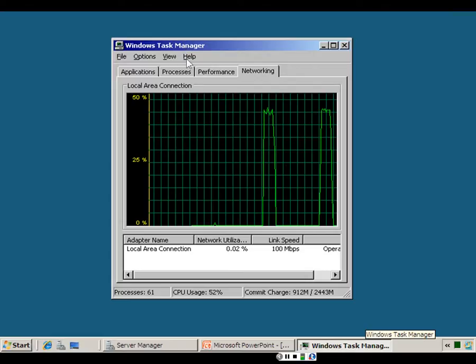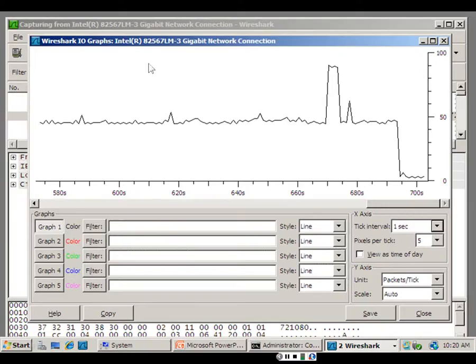If you go in Task Manager and you click on the Networking tab, it shows you the activity that is on the individual network interface card for just one individual virtual machine. If you use a network monitor or a protocol analyzer such as Sniffer or Wireshark, it can show you overall traffic on the network segment, and you can see traffic is about 50% here, and then it blasts up to 100% and it drops off. So this is kind of high traffic right here. It's kind of pushing it.